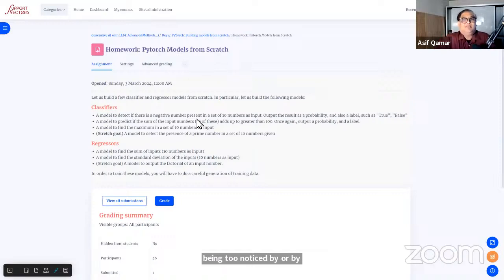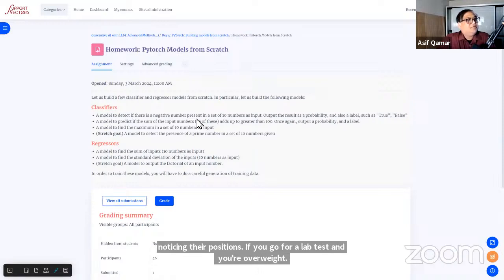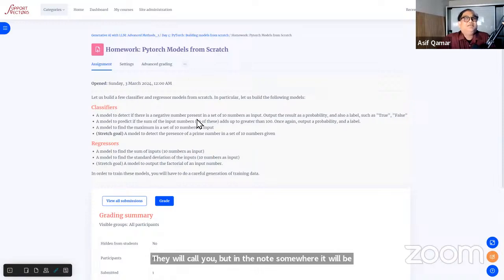offending the general public. So, for example, in recent parlance, I noticed in various physicians' notes, if you go for a lab test and you're overweight, they will mention somewhere in the note that this was a difficult study. The difficult study simply means that you were overweight, and you wouldn't know that, right? So that's how it goes. So what happened?